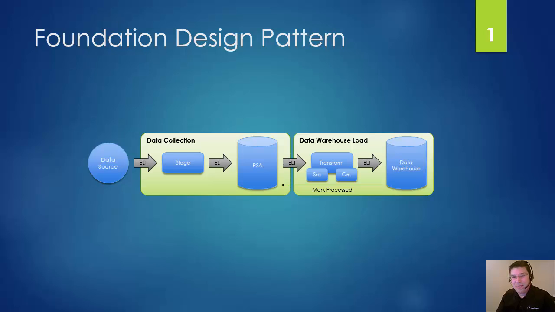I'm not going to describe this in detail, so I'll link to some resources where you can go read more about this design pattern. But for now, I'm going to give you a high-level overview of what our data flow is going to look like. What steps are we going to go through between collecting data from our source and loading it into our target model?